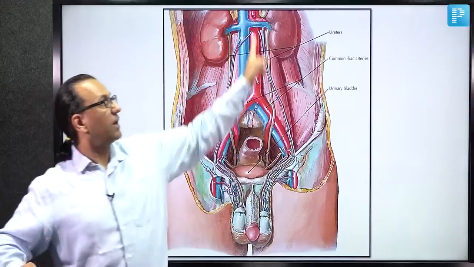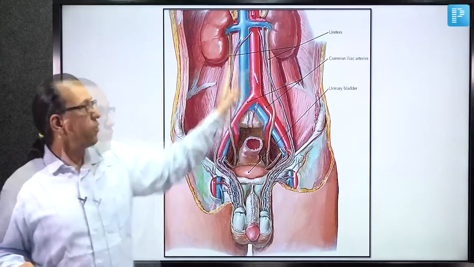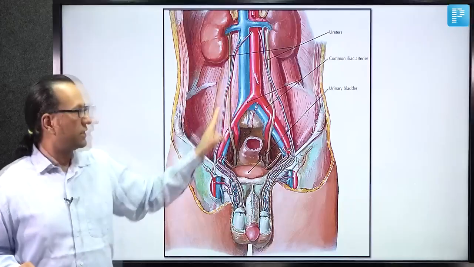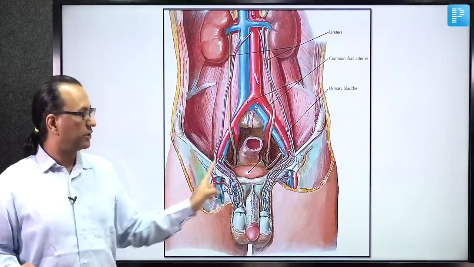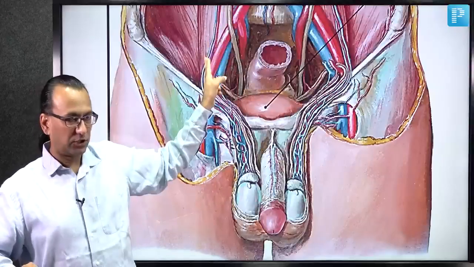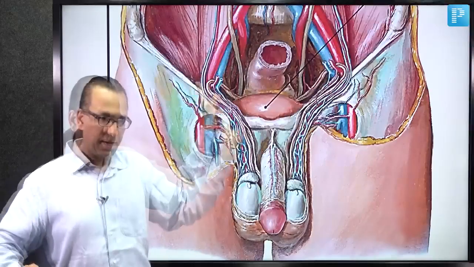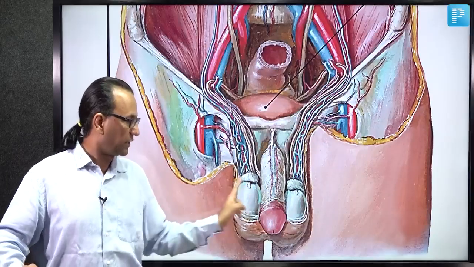As is understood, the abdominal aorta gives the testicular artery, an anterolateral branch, which is going to supply the testis. As it comes to the pelvis region, it will enter the deep inguinal ring. Let us magnify this area now. So here are the testicular vessels supplying the testis. They have to pass the deep inguinal ring, with the spermatic cord passing in the inguinal canal. The spermatic cord will reach the testis, supplying the testis.